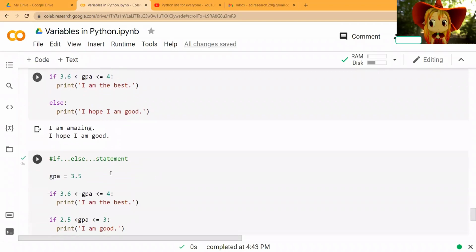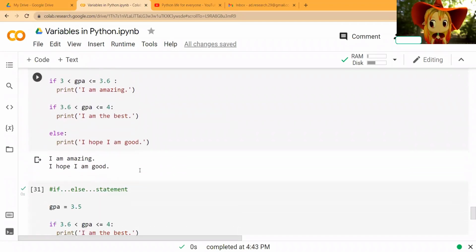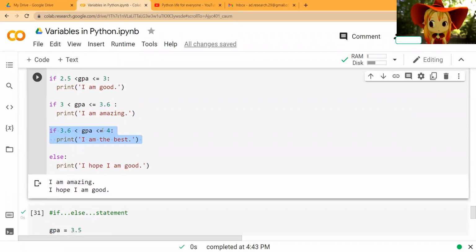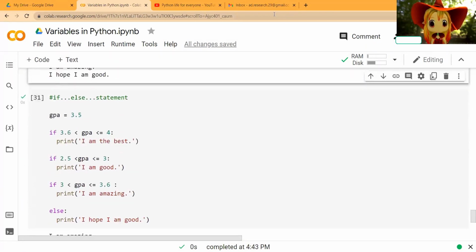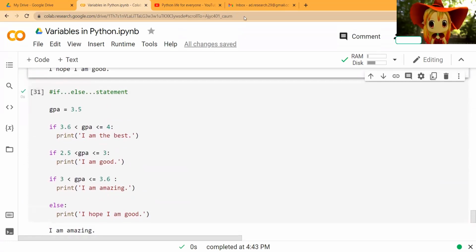If I change the order of the if statements, I move, let's say, this part at the very top. Let's see what's going to happen here. Let's read this whole part together as a practice. Okay, so let me get my annotate. So let's see, we have a new variable called GPA. We set the value of 3.5 to GPA. And then Python is going to jump to the next line of coding, the if statement. So it will make a decision as to whether it's true or false. Because GPA has a value of 3.5, it does not fall into the range of 3.6 and 4. So this is a false statement.